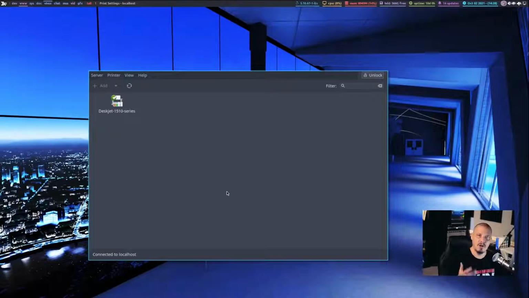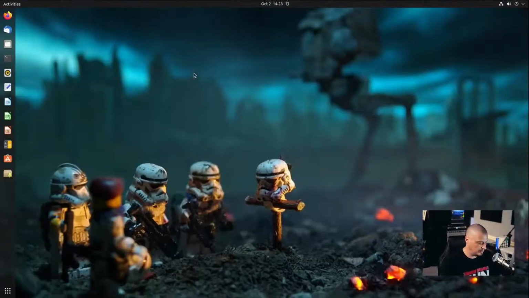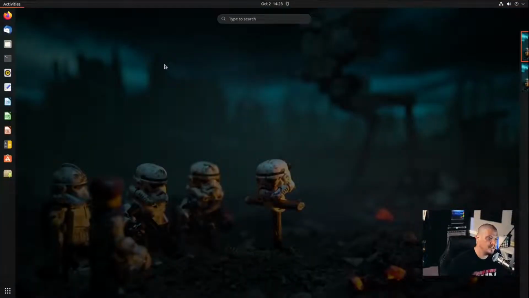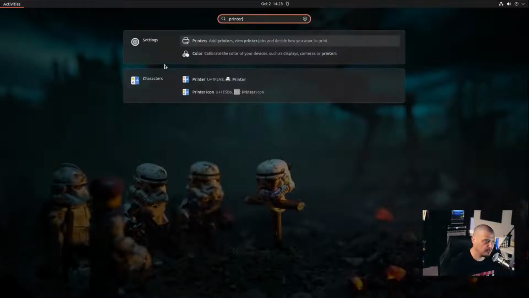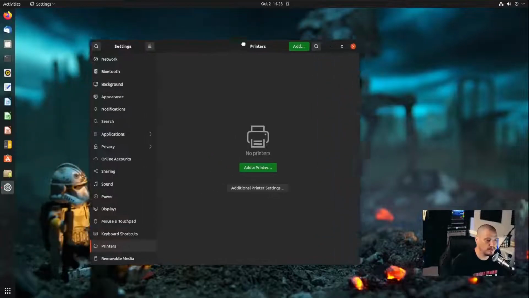Let me show you why this is typically not necessary on most desktop Linux distributions, because most desktop Linux distributions already have this stuff baked in. 99% of desktop Linux distributions already have cups installed and enabled. You're already a member of the LP group. You don't have to do any of that, and they already have a printer config program. For example, in Ubuntu 21.04 here, if I just search for the word printer, and this is pretty much for any distribution, Mint, Fedora, openSUSE, Manjaro, search for the word printer in GNOME, Plasma, XFCE, whatever desktop environment, it doesn't matter. Chances are they will have a printer's program.